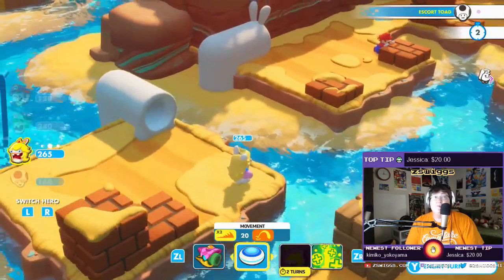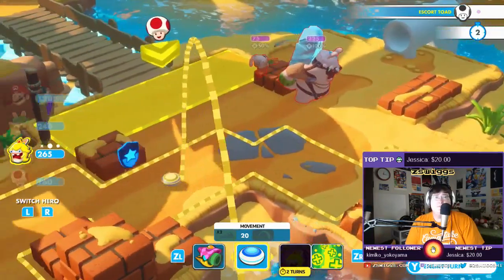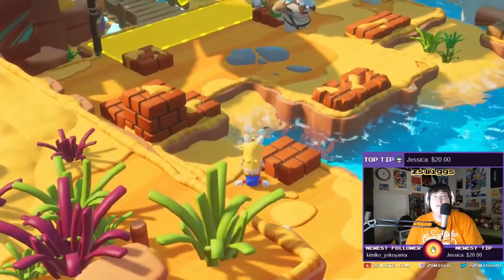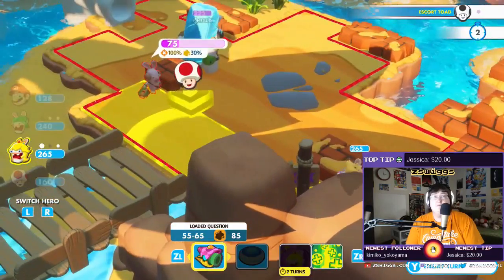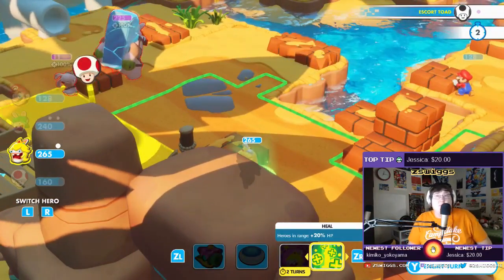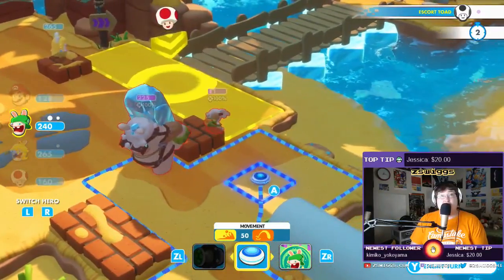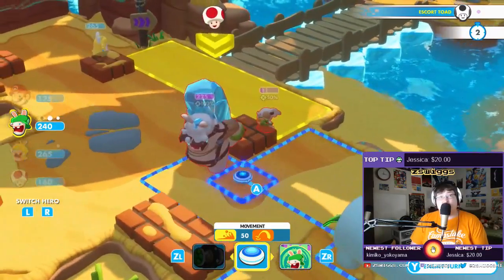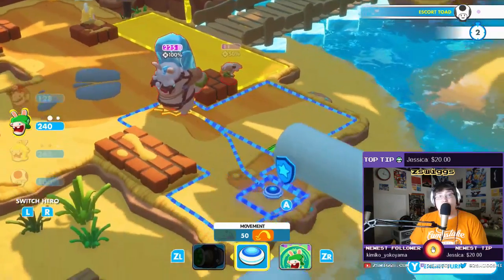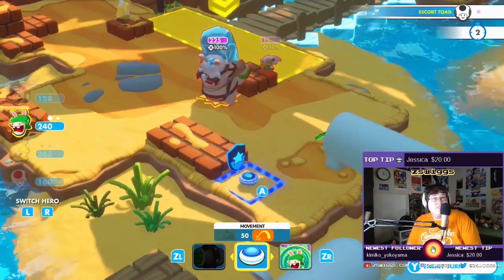Put Toad right here. Throw Peach over here. Blast this dude. Cap. He's been blasted. I think that's it. I guess Luigi could still technically move. So we'll hit this guy. And then can he go back down? No. Okay. Here.